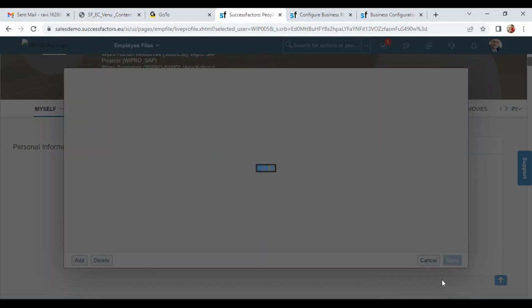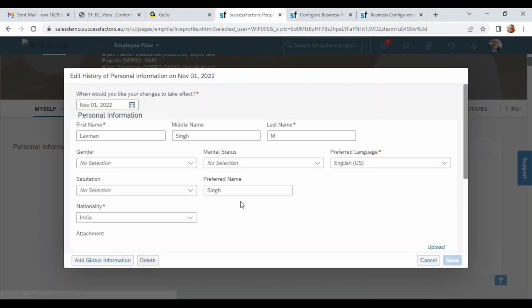Now sometimes you may want this preferred name to be updated immediately when you change the middle name, instead of going and saving the record, because people may enter some middle name here and the preferred name also separately. No, I don't want that to happen. I don't want the user to enter the preferred name. I want the system to update the preferred name. So in that case, you can also assign the same business rule on the field.